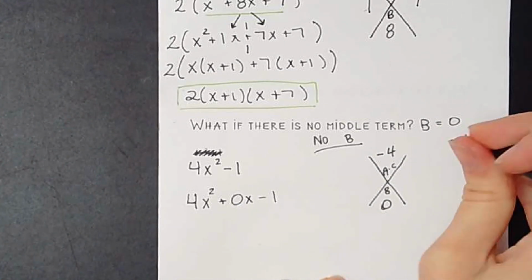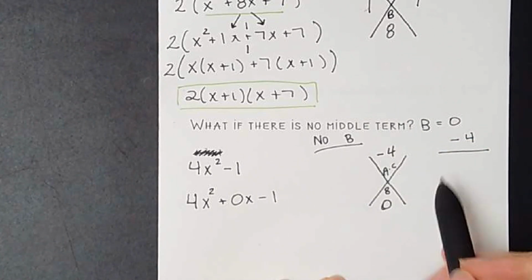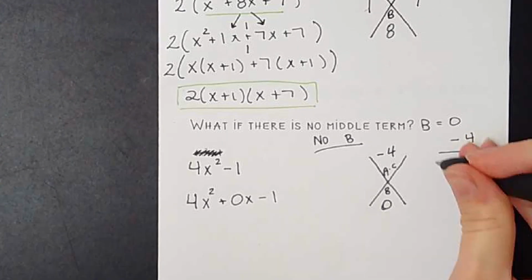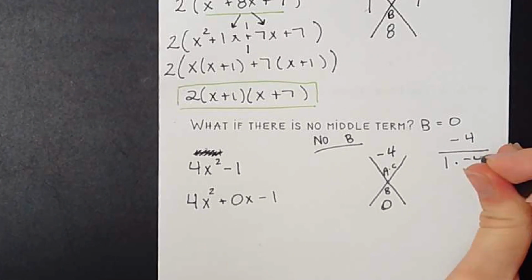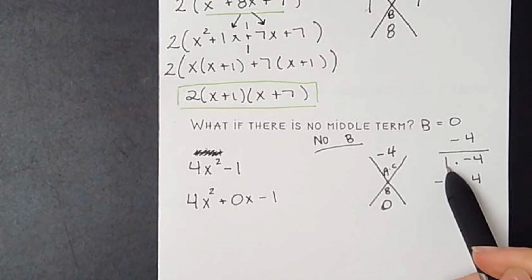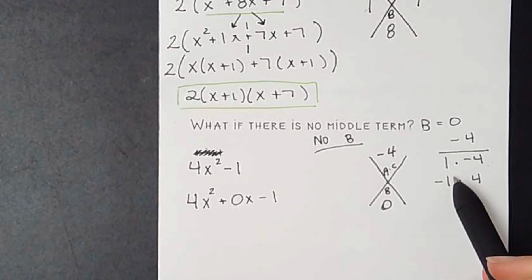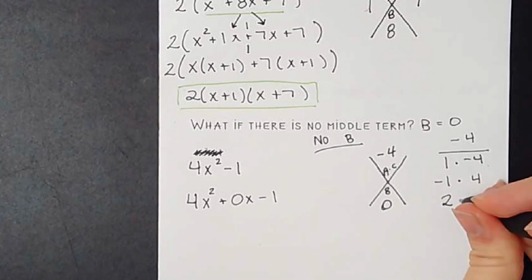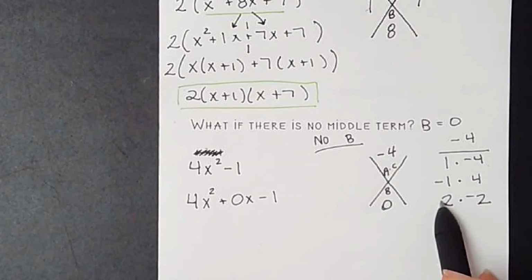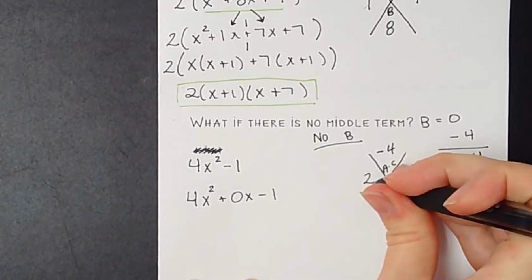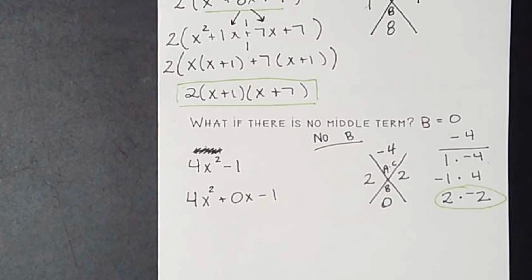So some things that would multiply to negative 4. Well, if this is negative, 1 needs to be positive and 1 needs to be negative. So I could have 1 times negative 4, negative 1 times positive 4. Well, this adds up to negative 3. This adds to positive 3. Those don't work. I have 2 times negative 2. Oh, this works. 2 plus negative 2 would give me 0. So I know those are my 2 numbers on the side.